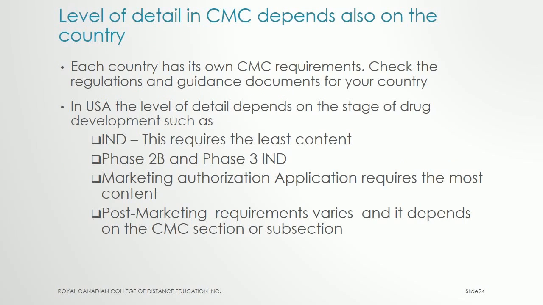Level of detail in CMC depends also on the country. Each country has its own CMC requirements. Check the regulations and guidance documents for your country. In USA, the level of detail depends on the stage of drug development, such as IND. This requires the least content. Phase 2B and Phase 3 IND. Marketing Authorization Application requires the most content. Post-marketing requirements vary and depend on the CMC section or subsection.